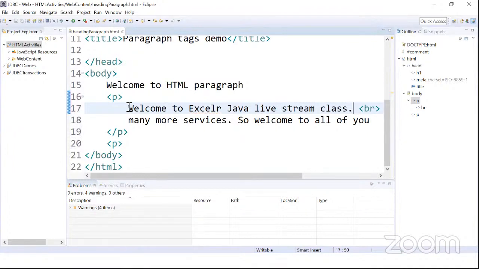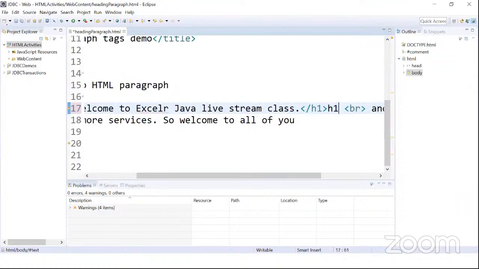And for the first line, I'm using H1 tag. So before break, I have to close this. Anyhow, by default, it's enabled.